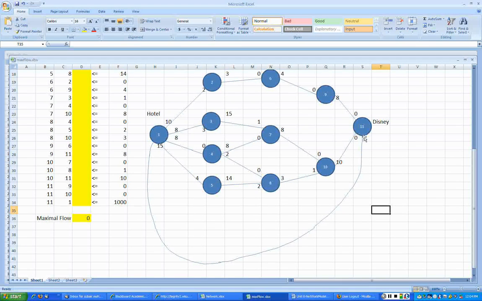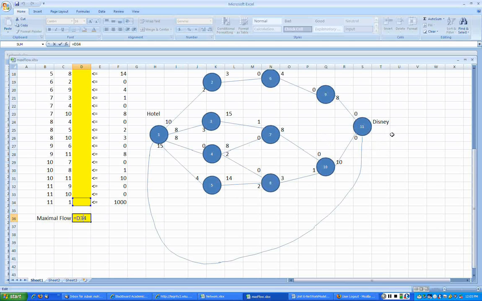So here I have an arc going from 11 to 1, and that is what you see there. The reference here is, let me try to pull as many cars as possible out of this system going from 11 to 1. Actually, they are not going from 11 to 1. What we want is, the maximum that go from 1 to 11 is the maximum that comes out of 11 onto nowhere. So that's what I'm trying to do here. I just give that reference to that cell.